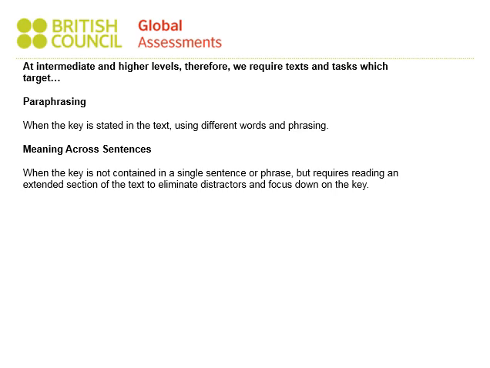Also meaning across sentences. So when we looked at the A1 item last week, for example, the key was within the sentence. It wasn't necessary to read outside of a sentence in order to answer it correctly. That is not acceptable once we get to intermediate and higher levels. The key can't be contained in one sentence. In order to get the right answer, we need to get the test taker to read multiple sentences and get a sense of their overall meaning if we want to test those reading skills at intermediate and higher levels.